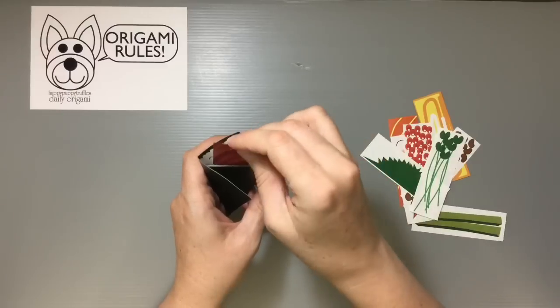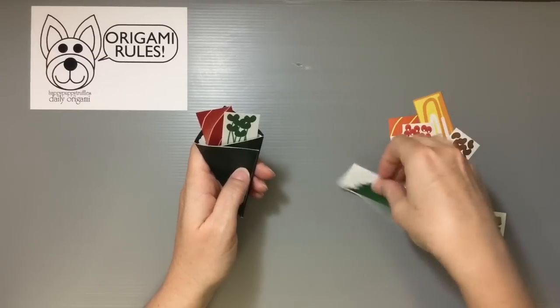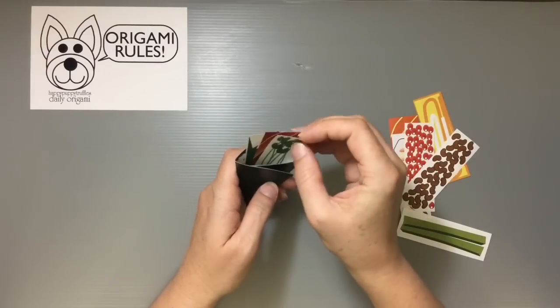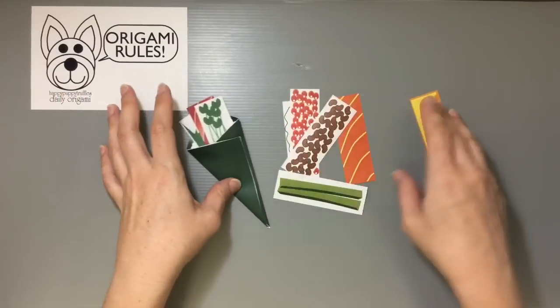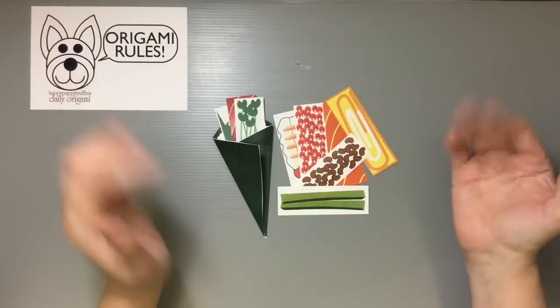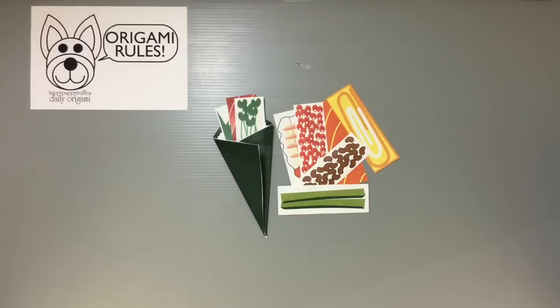Then you just put what you want inside — some tuna, some sprouts, maybe some shiso leaf in the background. Something like that to make a fun little sushi. It's really simple and easy, just meant to be a fun simple thing to enjoy. You can make a lot of these and have a little party, or make one with your favorite sashimi and leave it on the table. It's a simple little thing that a lot of kids actually play with — it's a common toy because the folds are easy and you can draw your own sushi toppings.